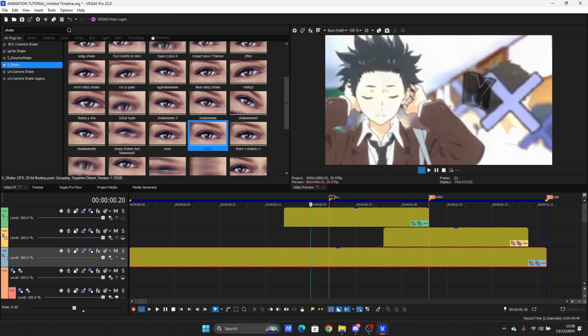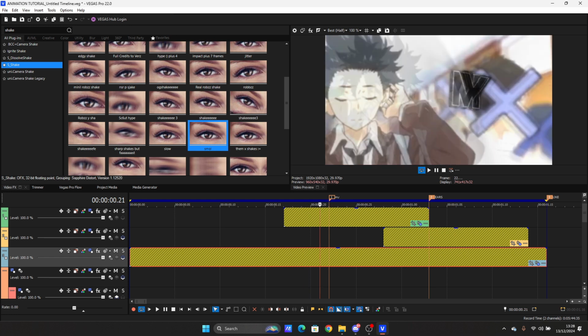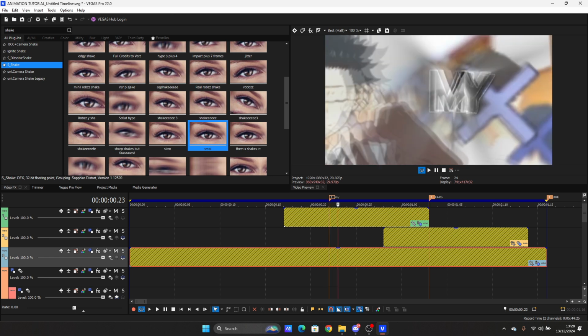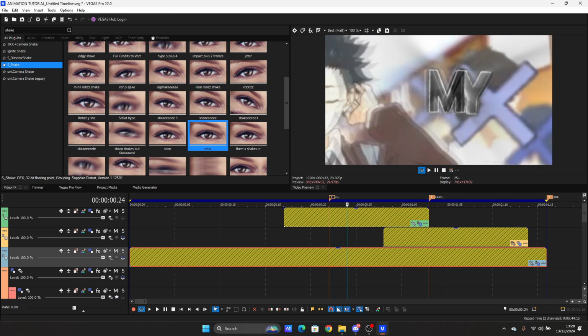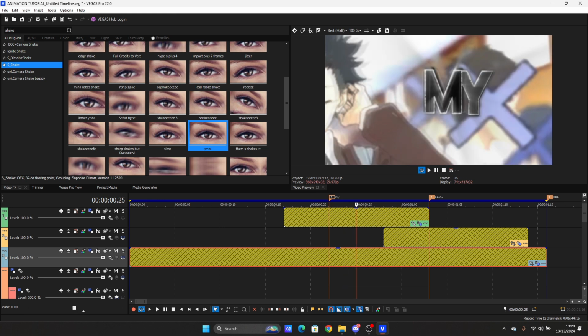Some lens blur also looks pretty good with this as well, so again, just adjustment event, add some lens blur with some brightness maybe. But this is just the general gist of how you would do it.